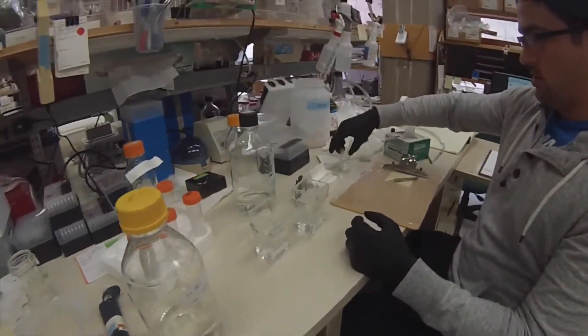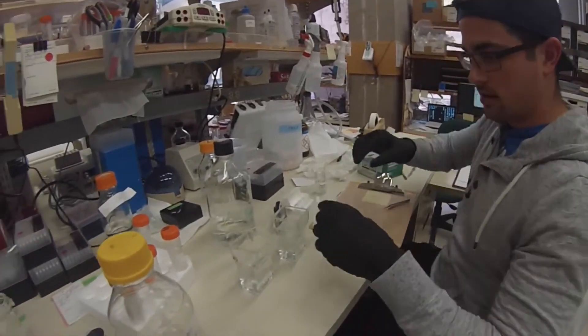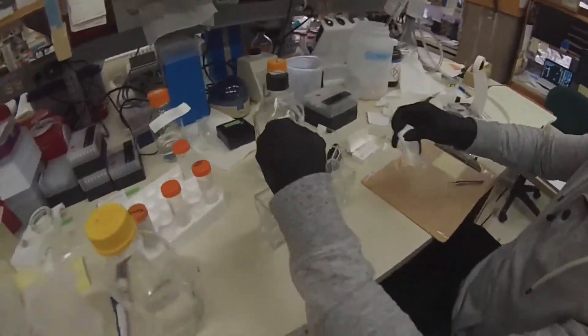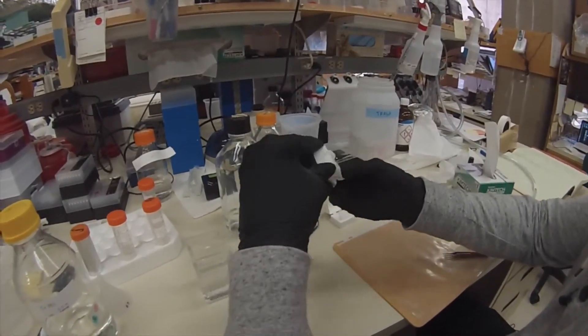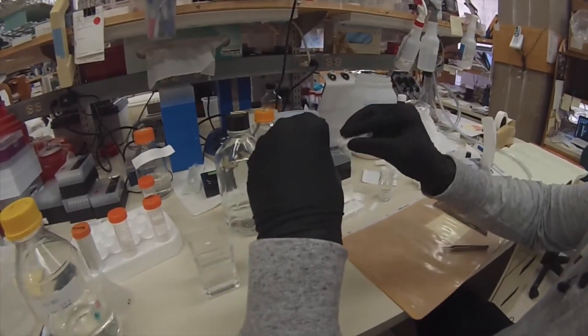Right now I'm just having my entire layout here. First things first, you're taking your slide out of PBS, which is what you're holding it in. You're going to dry it off. The way I was taught was you dry the back so that you're able to see all the water on the front.